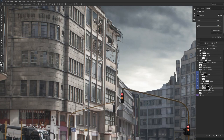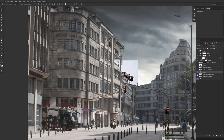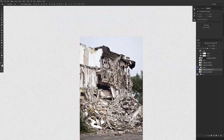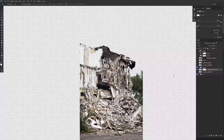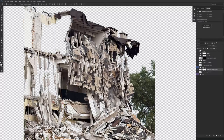Max, do you tend to select and mask for masking out detailed branches and such? Branches suck. I wish I could tell you a non-painful way for branches. I mean, you can use color select, which is what I did for that first destruction building. So you can do something like this. I'll do it again here. It's not really going to work well for this image, but still. Select, Color Range, and then just grab something and adjust the fuzziness. That'll get you part of the way there, but you're just going to have to do some cleanup work on top of that.